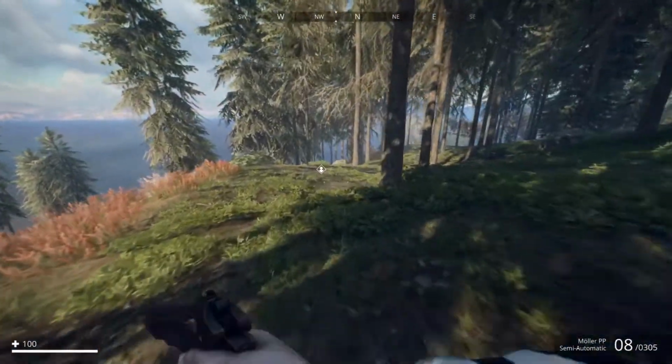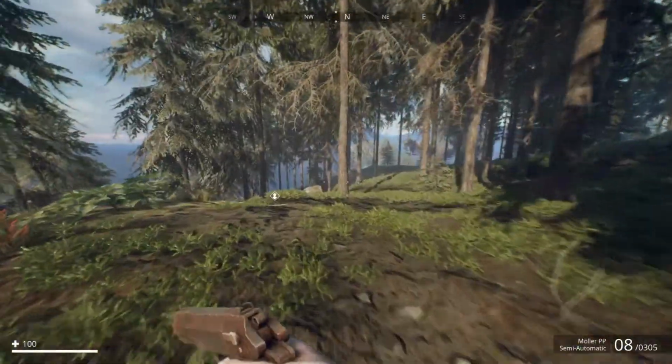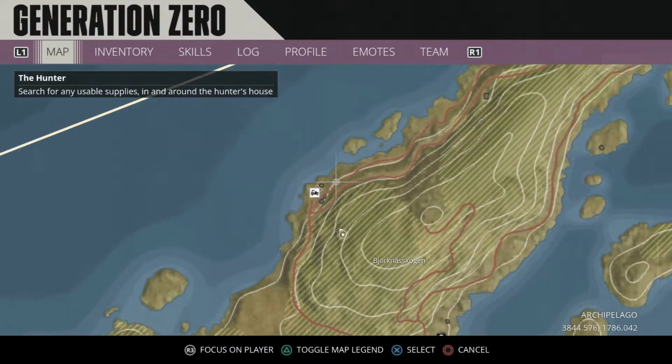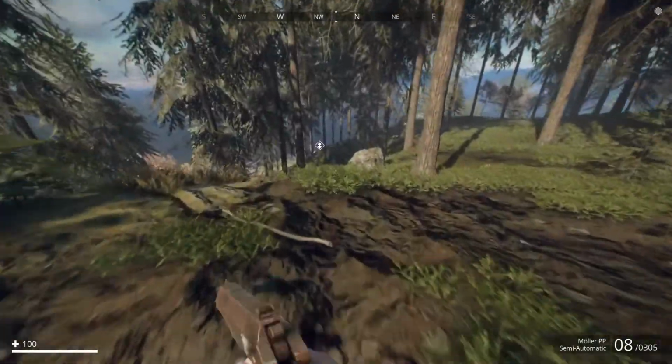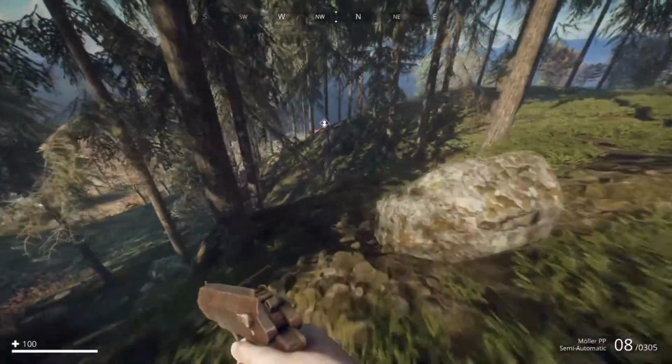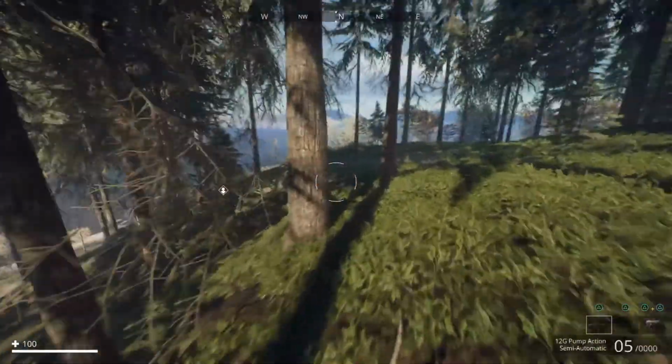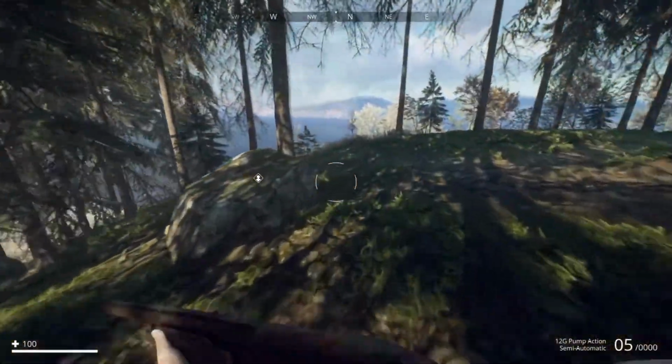But at least as it is, there's an awful lot of this, of just running across the countryside. Because if you have a look at the map, there's huge swathes of countryside between any houses that actually have things inside them. And whenever you do find houses, there's generally robots you have to kill, and they'll take up a ton of ammo and health packs.